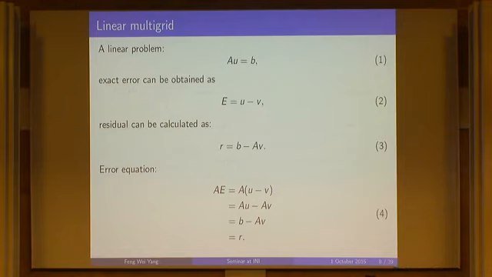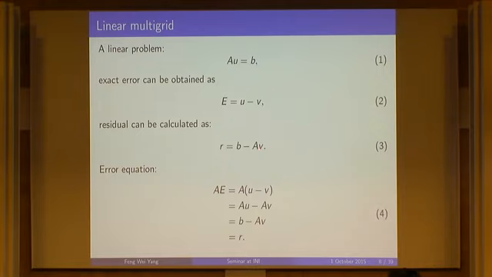Right. Having given a general idea about the multigrid methods, we can look at the details. This talk allows me to go into the details of those and see how multigrid will really work. To start with an example, let's take a linear case. We've got a linear problem. A is a linear matrix, U is the true solution to the problem, B is the right-hand side. We are using an iterative method, so we can't really get to U. Let's say V is this approximated solution. We can have the true error obtained in this way, equation 2.